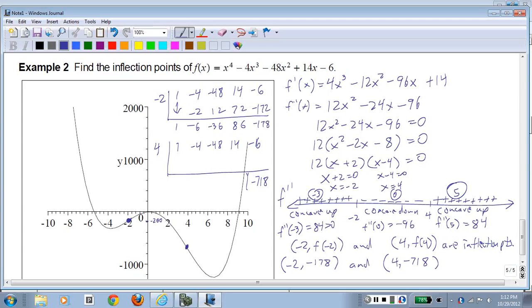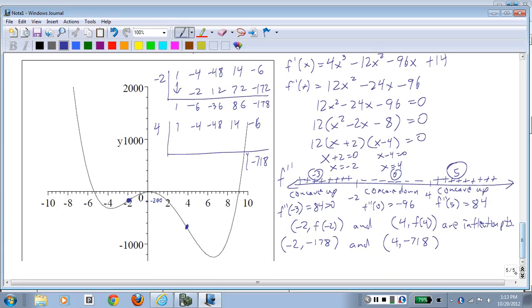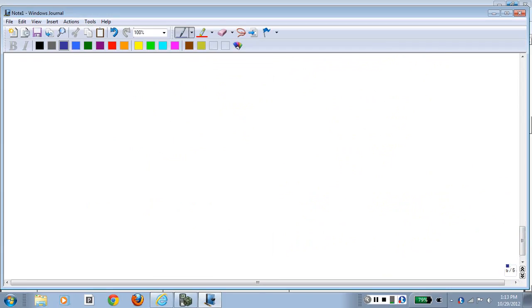So it's points on the original graph where it's concave one direction to the left, it's concave the other direction to the right. And there are applications of this sort of thing in economics. Point of diminishing returns is an inflection point. You keep putting more and more into a system, but as a proportion of what you put in, you get less and less out. You still get more out, but not as much in proportion to what you're putting in as you previously did.